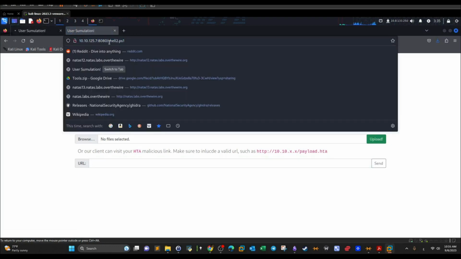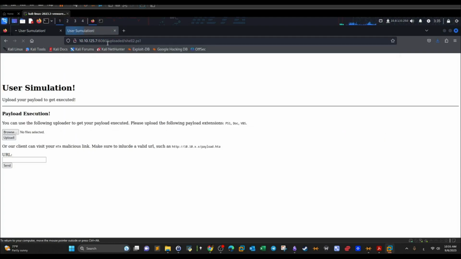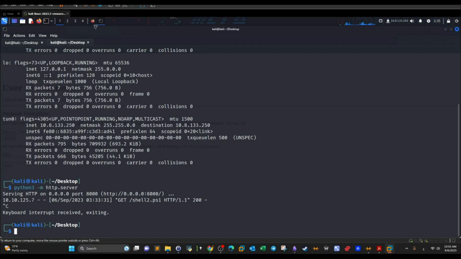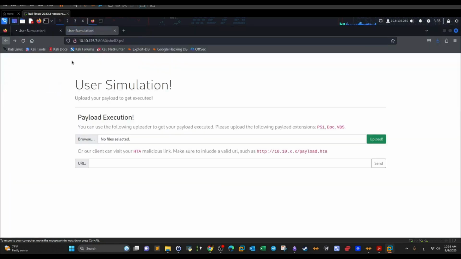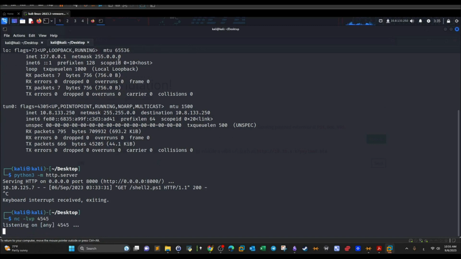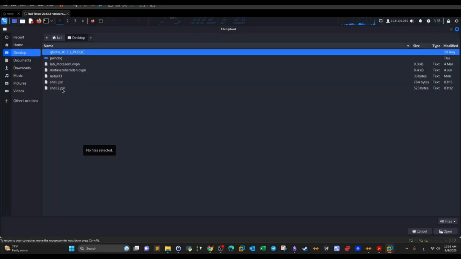Let's go to uploaded this time. See if this will work. So it didn't work. Fine. Let's go back to the original method here and upload the payload using the upload form. See if this will work. You see, not all delivery methods can work in a given scenario. So you have to choose a given delivery method and rely on it.